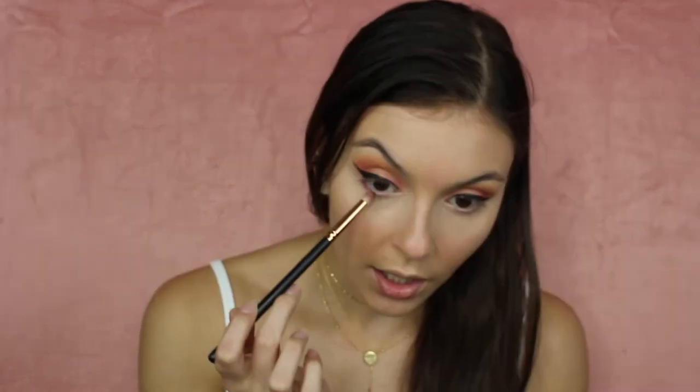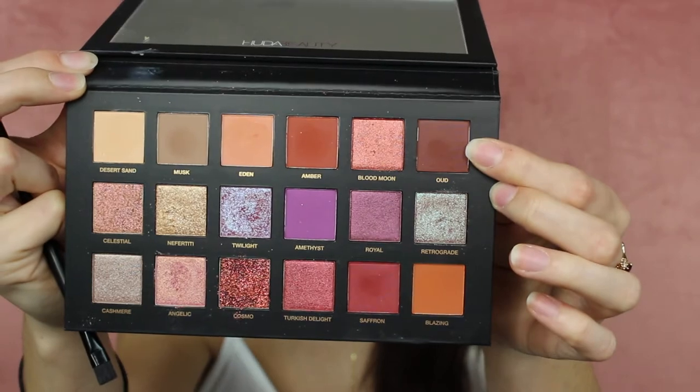My face is done. Now I'm using the It Cosmetics Bye Bye Under Eye Concealer and the It Cosmetics Airbrush Concealer Brush — same one I used earlier — and I'm just going to blend it all out underneath. Then I'm going to set my under eye and finish up that area. I'm going to go in with Saffron on a Morphe R41 brush, doing the darker color first and then blending it out with the lighter color. For a little more definition underneath my lash line, I'm going to lightly use an e.l.f. flat definer brush and go in with Oud — a reddish-brown shadow — and lightly tap that in to give myself some definition right there underneath.